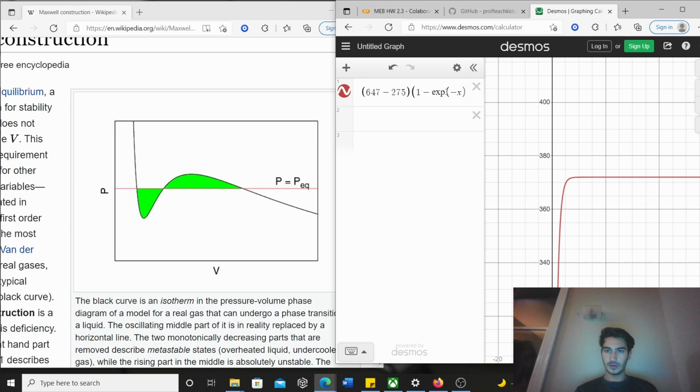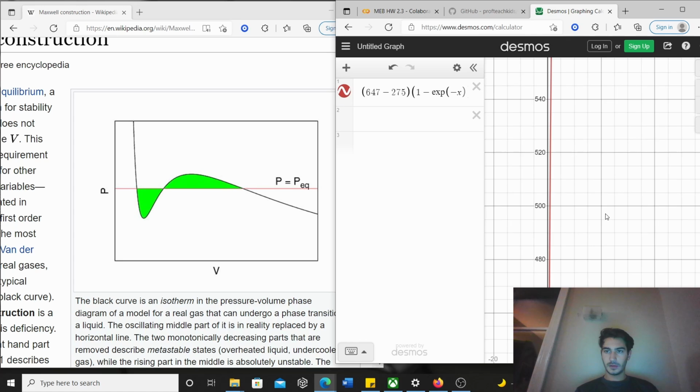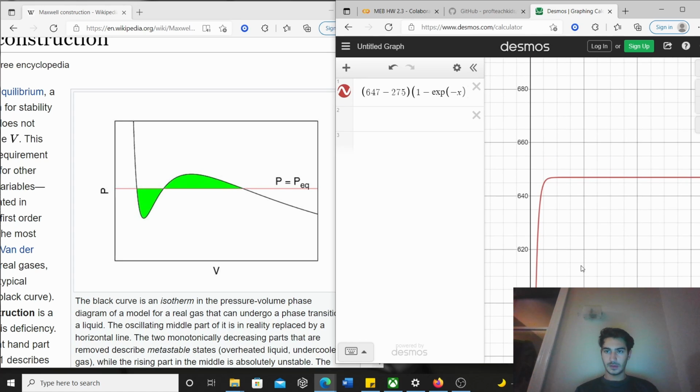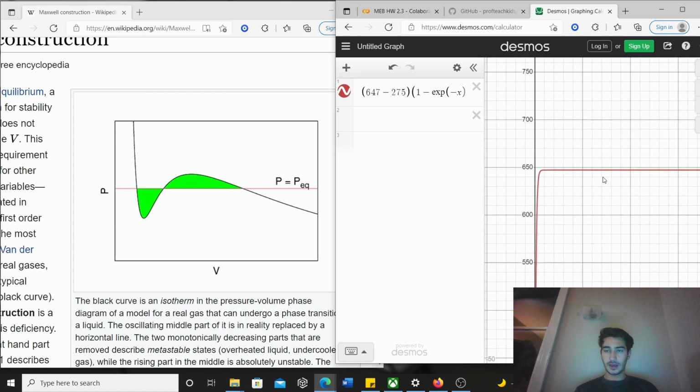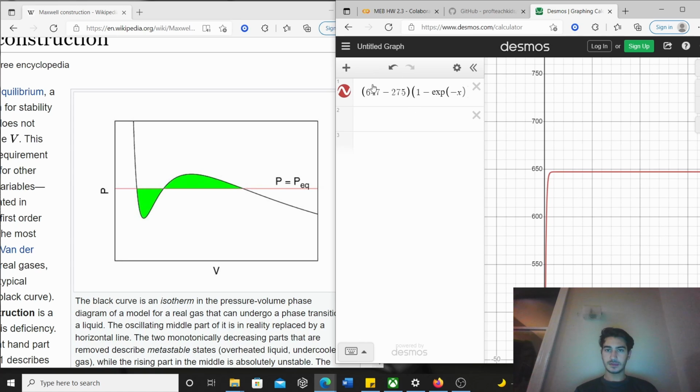So what we want to do now is to this whole equation, we want to add the starting temperature, 275, right? So if we go all the way up here, you see that it has now reached its critical temperature, right? This is what we want for our graph, right? So now we simply put this aspect of the equation into our Colaboratory code, right? So let's do that.